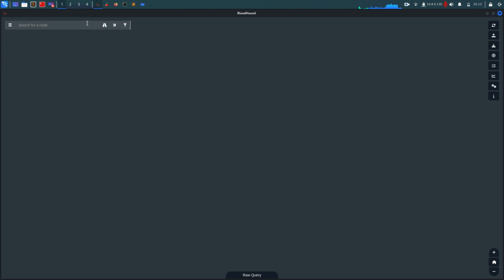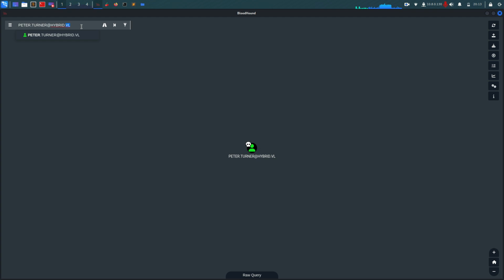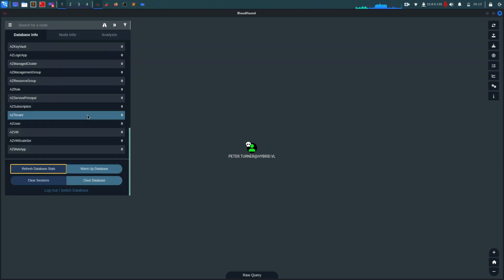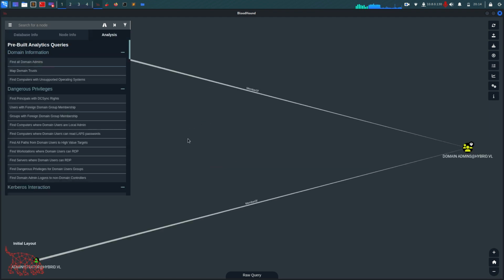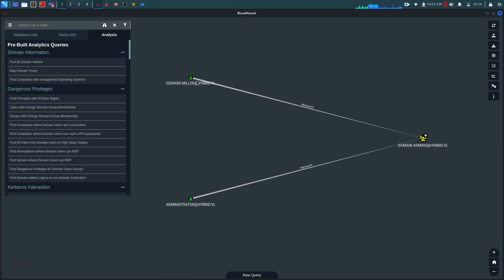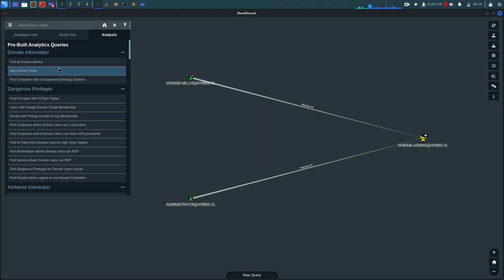Nice. Let's go and mark Peter Turner as an owned user. And let's refresh our database and see what we have here. Okay, so we should try and find all domain admins. Edward Miller is one. Let's mark him as a high value target.